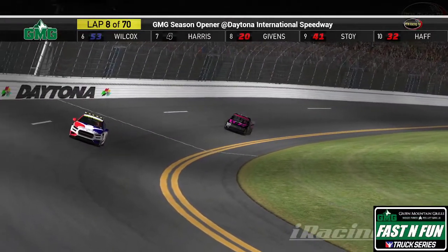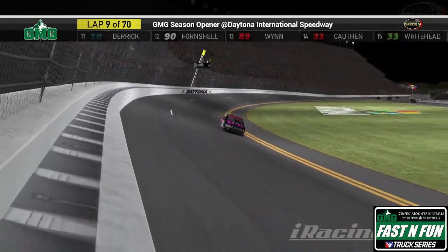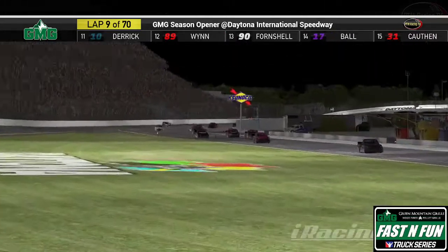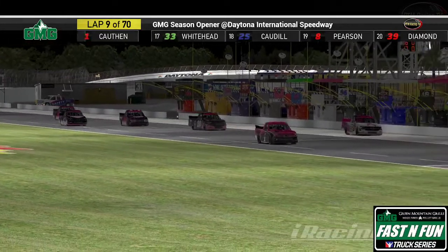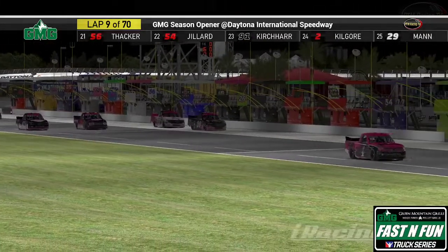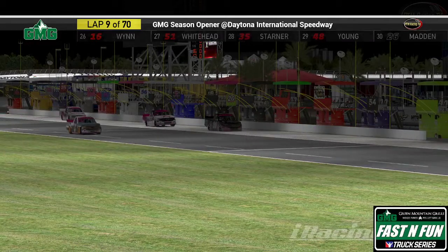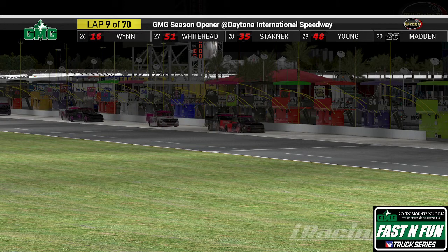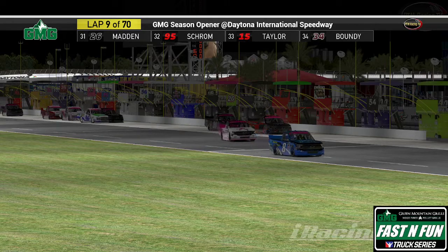Yikes. And again, I really am kind of questioning why they were so aggressive out of the gate. They could have been a little bit more patient. At the same time, though, and I do realize it is a play track, so a lot of drivers may not be thinking that way. They may be thinking, we've got to go big or we've got to go home. That's the only way to go about it. I don't know, though. You're definitely going to see a lot of hard racing. It is a contact sport for a reason, but I don't think this is what they meant by that.